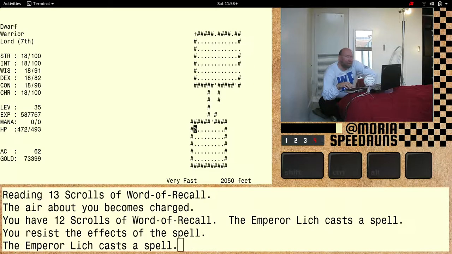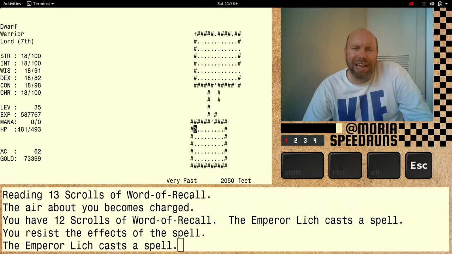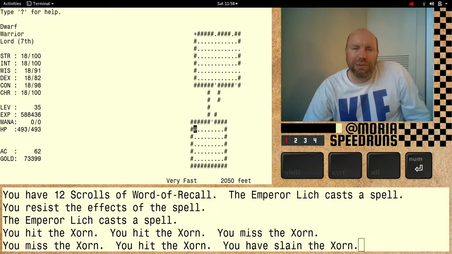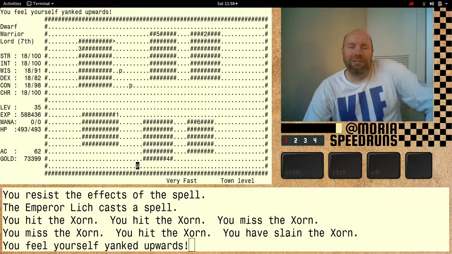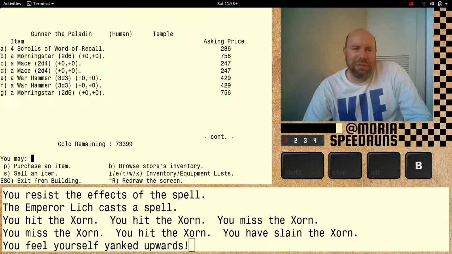Here he comes. What do you think about that camera four? Should we hit him with our last lightning ball as a parting gift? I'm waiting on the spot, by the way. Here's the Zorn. Got him. Where are you, Mr. Lich? Huh, we got away. We got away from the Lich.